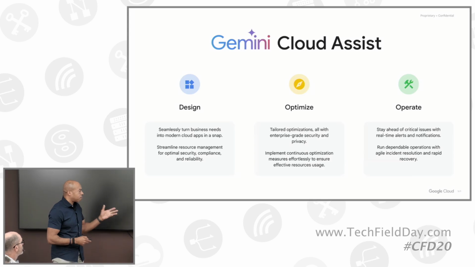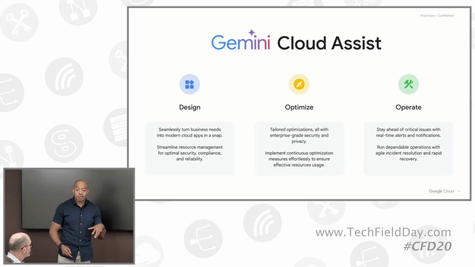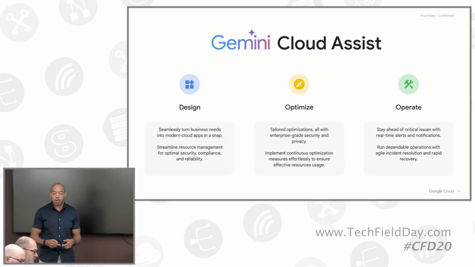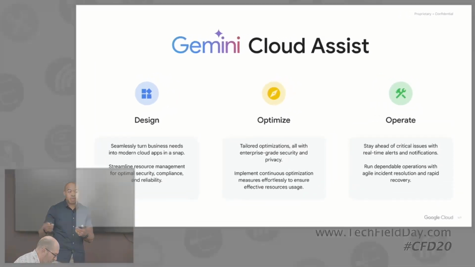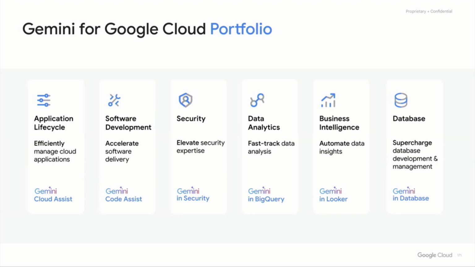All right. So Gemini Cloud Assist hits on at least these three broad use cases. When people want help with designing applications, when you want to start something from the ground up, when you want to optimize something that's running, or you want to operate something that's already in your platform better, that's kind of what we're going to talk about. And what's cool about this is, for folks who have wondered how to get value from AI when you're not building AI, this is one of the ways to do that. How can it supercharge or accelerate some things that I'm already doing? And so this is where we're going to be specifically.